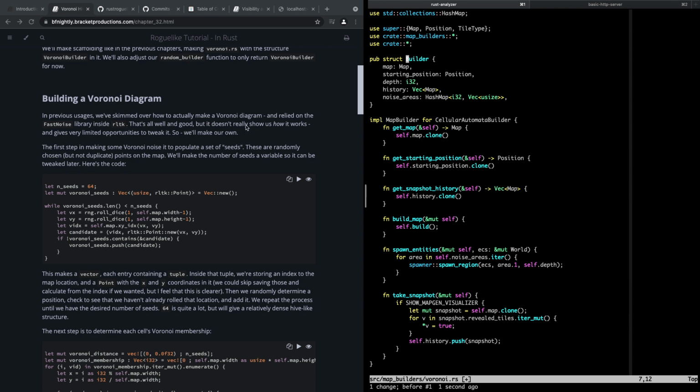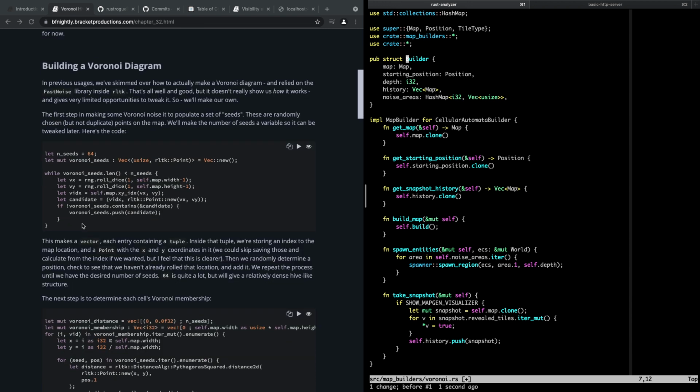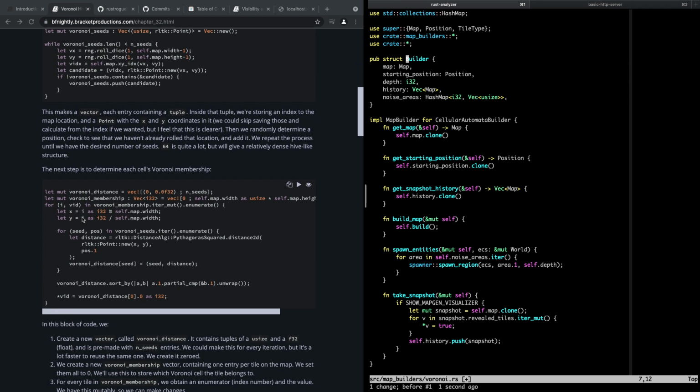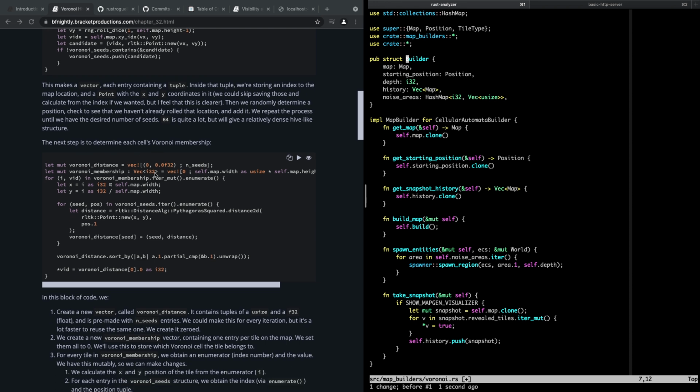That's all well and good, but it doesn't really show us how it works. The first step in making some Voronoi noise is to populate a set of seeds. These are randomly chosen, but not duplicate seeds on the map. And we'll make a number of seeds variable so it can be tweaked later, and here's the code. So we're generating those.